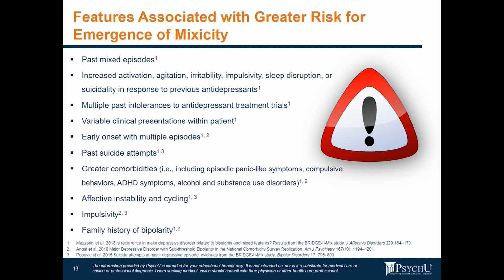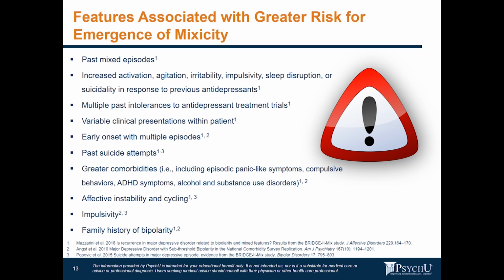For me, it's sort of a giveaway when someone suddenly starts using alcohol, or maybe even more significantly, someone who suddenly starts using cannabis in their 40s or 50s, who was never a heavy cannabis user, for whom that's not something ordinary to do. But what they're really doing is trying to self-medicate the overactivation and the heightened tension that goes along with mixicity.